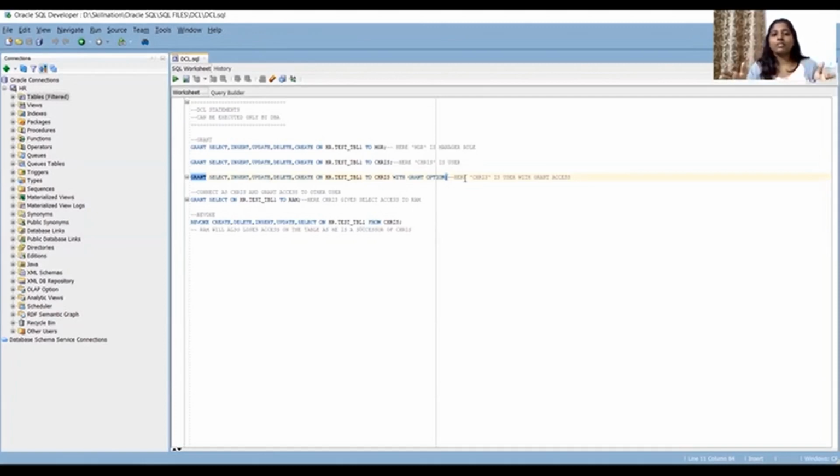Only in the deployment case, the user will be given a grant for the deployment and then it is revoked back. In case the user is given a grant and he is also giving a grant option to a successor, then once that particular user is going out of the project or the company, all the successors would lose their access on the data. This is a very important point to be noted, because there was an issue in real time. In real time scenarios, suddenly our accesses were revoked and we didn't know what was going wrong.